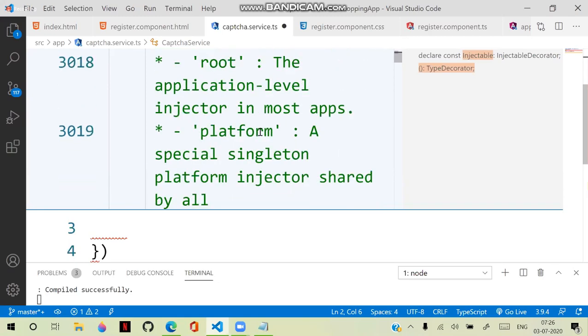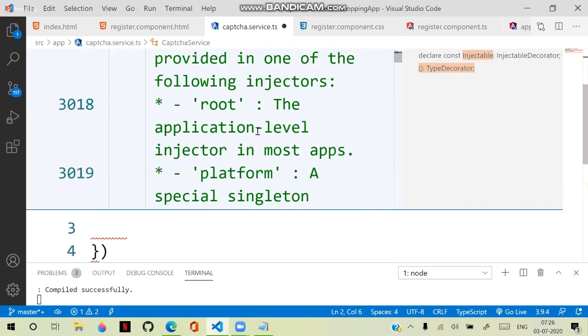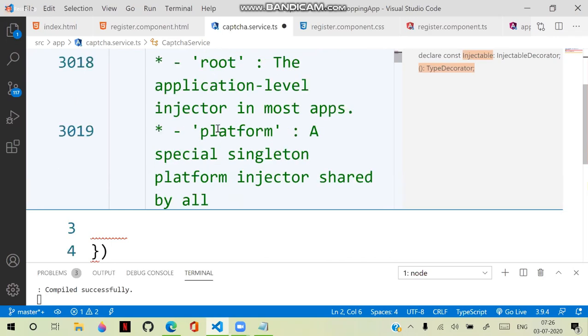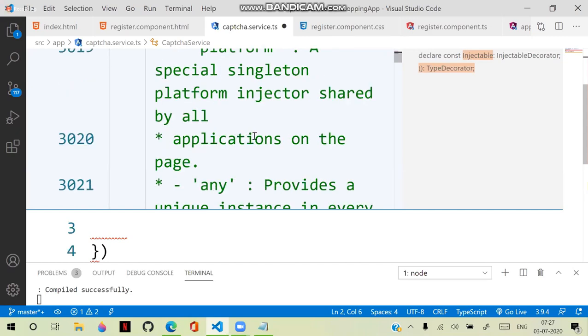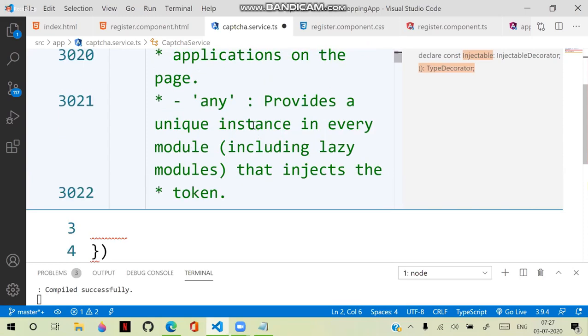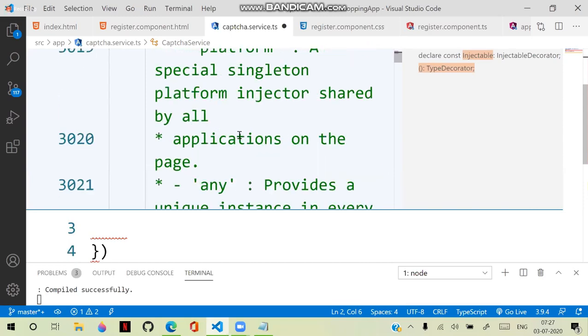You can define it for three things: root, which means application level, and platform, which means it is across multiple applications in a workspace. I will show you later how to create a workspace and maintain applications. So these are the different attributes available.